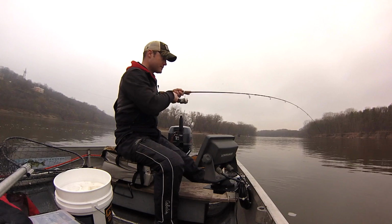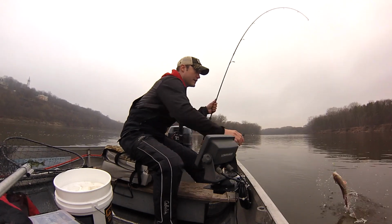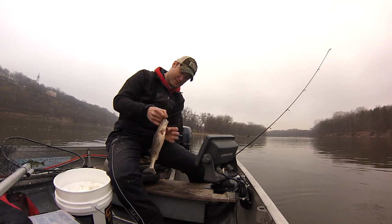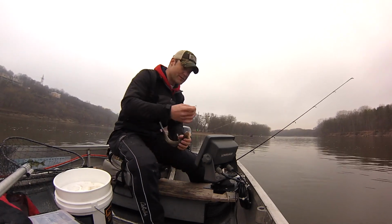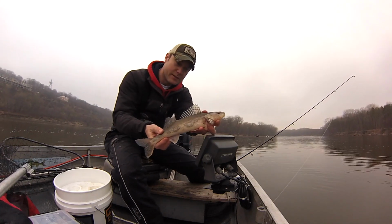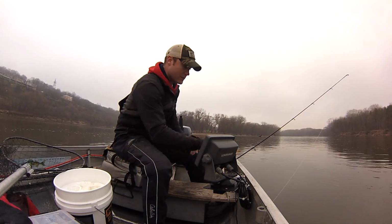Nice fish. Little guy. Little sauger. Start the day off. We're out here on the Mississippi. It's March 13th. Decided to come out, go for a little bit of fishing here today. We're using jigs and minnows.